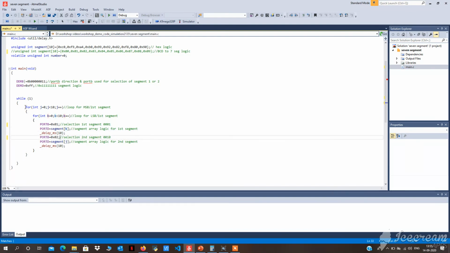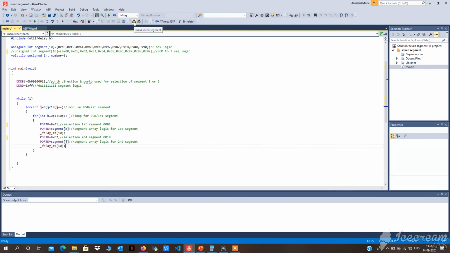And after that we are also going to change the MSBs from 0 to 9 to print numbers from 0 to 99. We have to change both the MSBs and the LSBs, so it is going to call the segment which will print digits from 0 to 9, and also with the same delay. So that's it with this code, and this is a basic code to display numbers from 0 to 99.